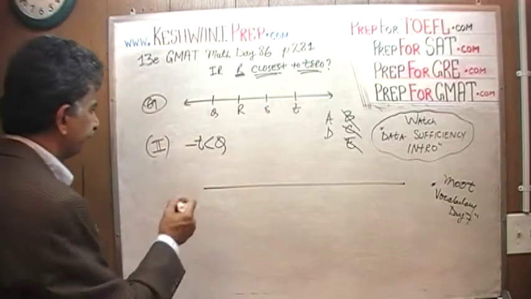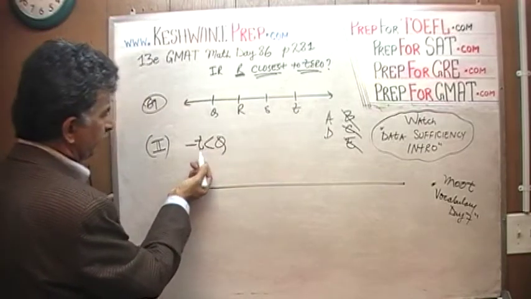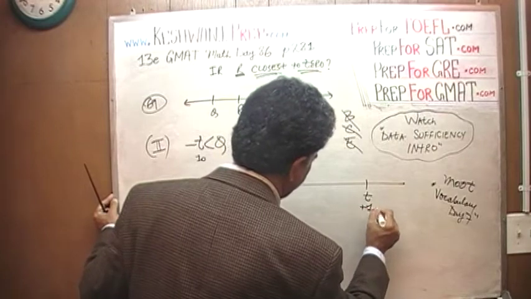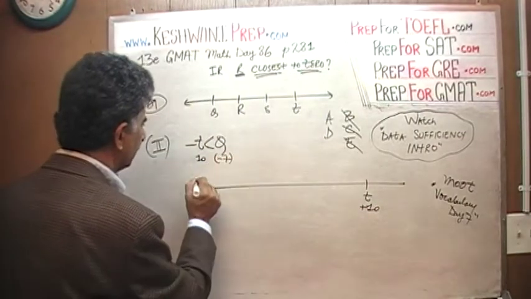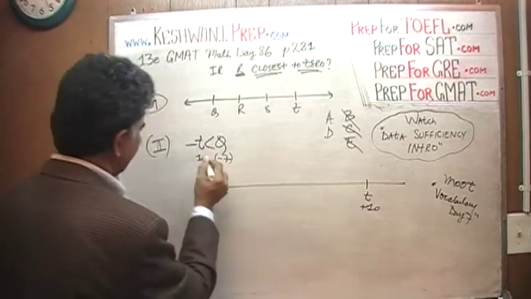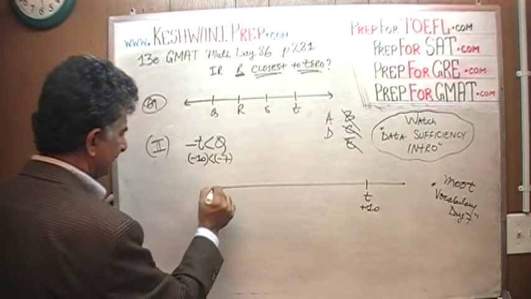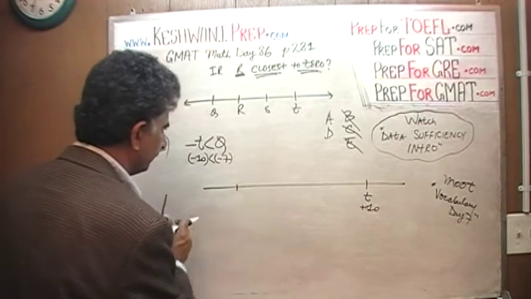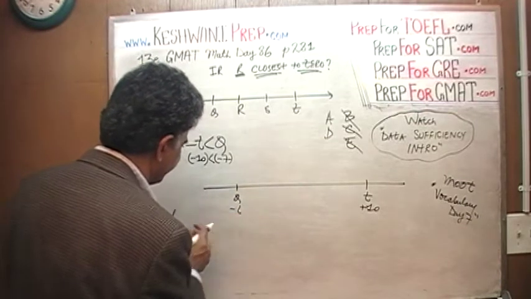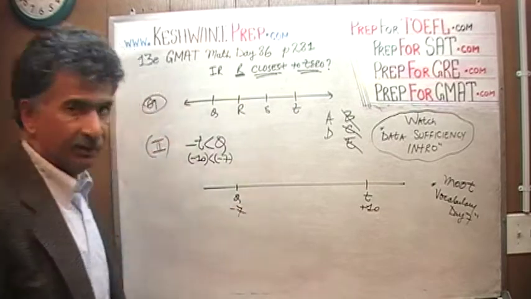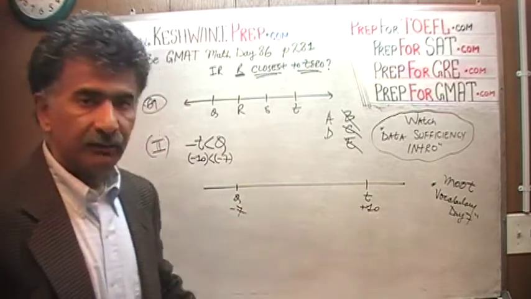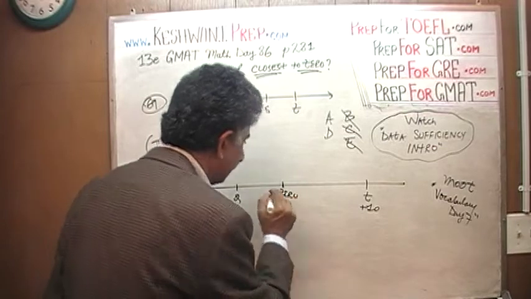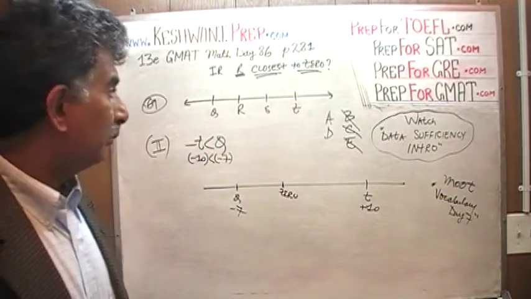Let's make up a number. Negative T is less than Q. If T happened to be ten, and if Q happened to be negative seven, that would do the job, because if T happened to be ten, then negative T would be negative ten, which is less than negative seven. Let's put negative seven here. And that's our Q. That's what this tells us. It tells us that Q is negative seven, T is positive ten. It doesn't tell us that. We're just plugging in numbers, and therefore, somewhere here is a zero.